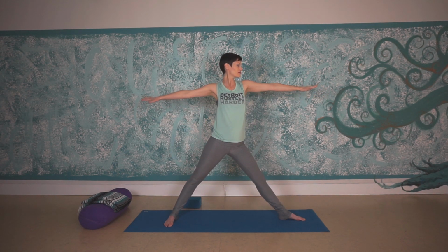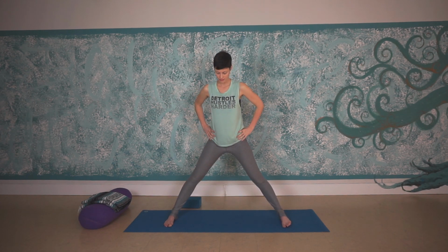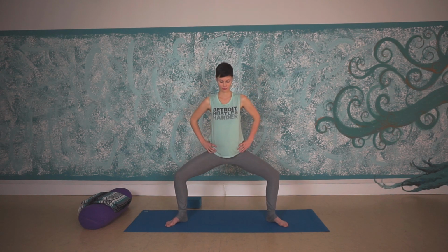Straighten your left leg, hands to the hips. Now turn your left toes in. Bring your heels a little bit towards the middle, toes pointing out. We're going to come into Goddess pose, so sit deep, bending the knees. Let the tailbone sink down and make sure the knees are pointing in the same direction as your feet.